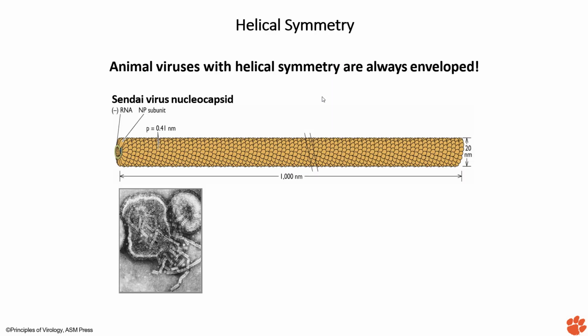So now we are looking at, right here, the Sendai virus. And you have the envelope right here. You can see that a portion of that envelope and the capsid is breached and the nucleocapsid is coming out. So basically inside this structure there is a negative sense RNA. That's why it is written as minus RNA. And there is an NP subunit. So what is NP? There's a nucleoprotein. There's one nucleoprotein, not two.